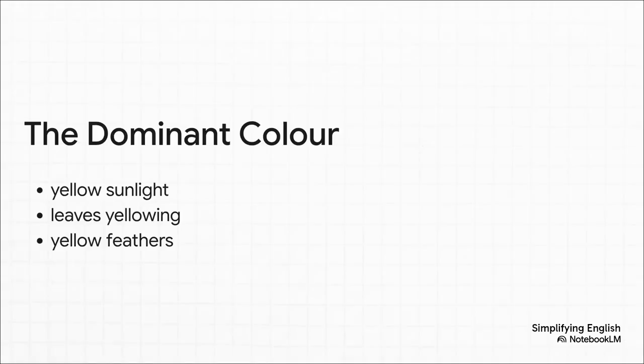Visually, though, the poem is remarkably restricted. It's completely bathed in a single dominant color, yellow. Hughes gives us yellow September sunlight, a few leaves yellowing as autumn sets in, and of course, the goldfinch itself with its yellow feathers. This links the sunlight, the dying leaves, and the living bird into one incredibly cohesive visual palette. It's brilliant camouflage. The bird blends so perfectly into the autumn tree that the life force seems to be coming from the tree itself, right up until the bird reveals its masked face at the branch end.